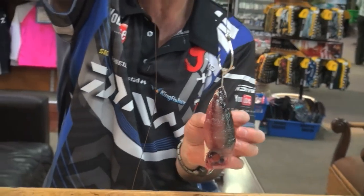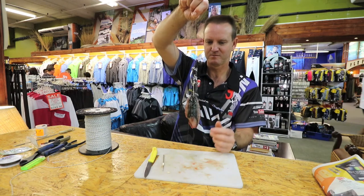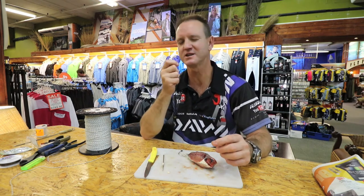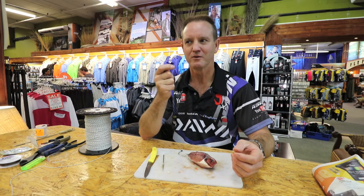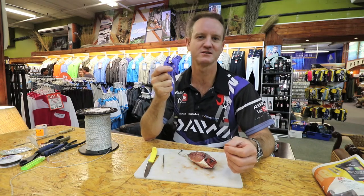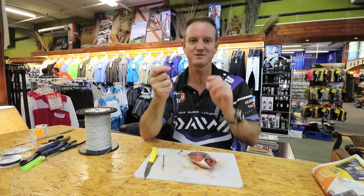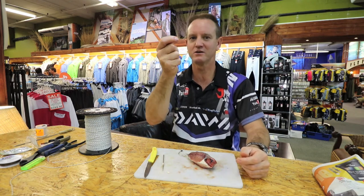As you can see, the cotton is actually starting to pull tight now on the bait and all the blood is starting to drop out onto the cutting board. Now what a honeycone does — and this is nine times out of ten when I'm fishing for them — you actually know the honeycone is there before you get the bite. When you're sitting holding your rod, you feel like a 'ding' on the rod. Because the braid is so direct, you actually feel like a ding — it feels like someone hitting on your line with a stick. What it actually is, is the tail of the honeycone. He comes over it; he doesn't take it the first time, but nine times out of ten you'll feel that ding.